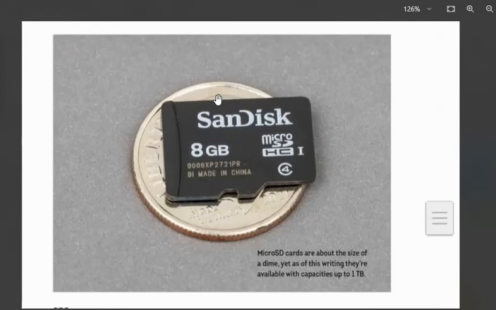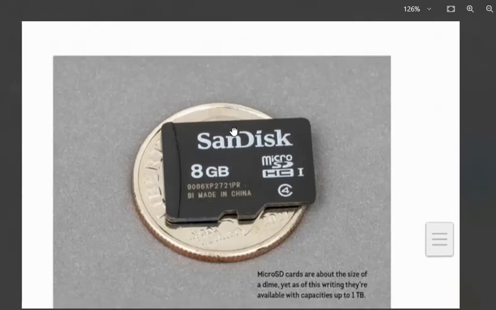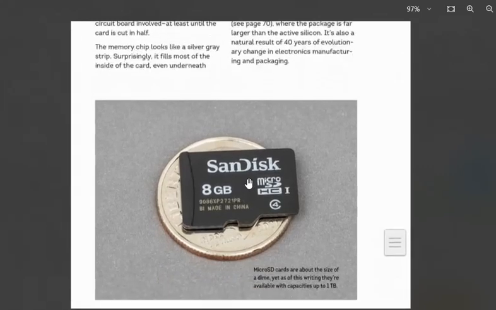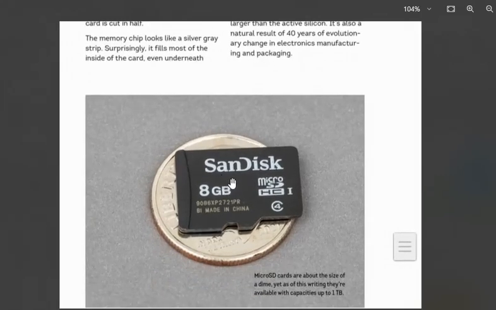So our next component is the micro SD card. I hope you all know about it. This is very easy, not very complicated. So let's start to talk about it, what it does. A micro SD card is a tiny memory storage device used to expand the storage capacity of various electronic devices like your smartphones, your tablets, and your cameras.